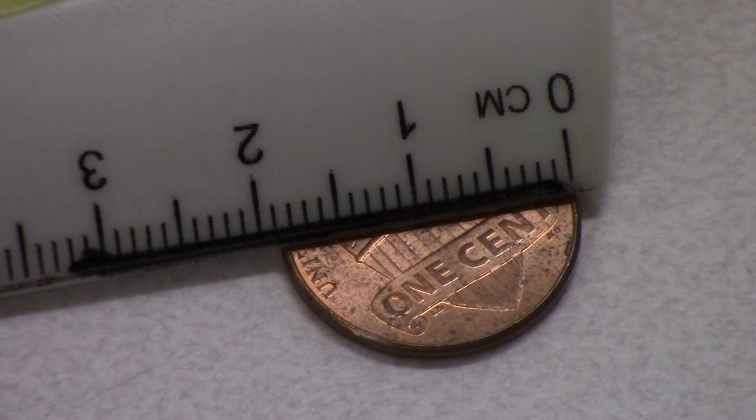One meter is a hundred centimeters. It's also approximately 40 inches. So a lot of times in x-ray we just say we're using a 40 inch SID. In reality, what we're using is a one meter SID, 100 centimeters. It's not too much of a stretch to say that two centimeters is two percent of 100 centimeters.